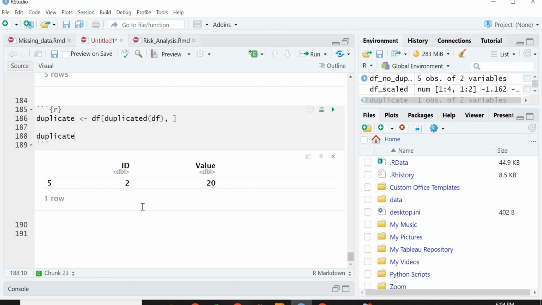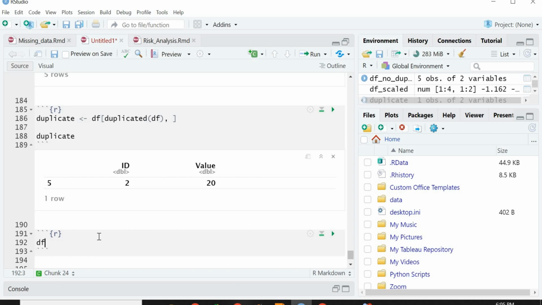So the next step right now is to drop it. We actually drop the duplicate by the ID column. Okay, you may choose any other column that you are concerned about. So now I'm going to be using the ID column to drop the duplicate.